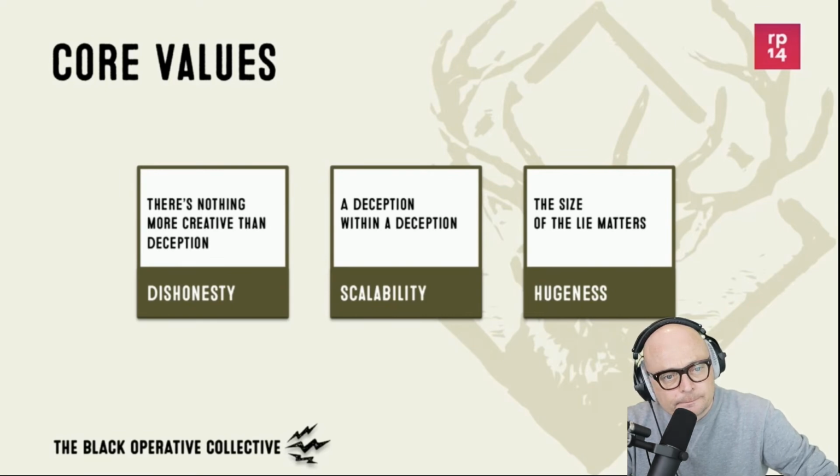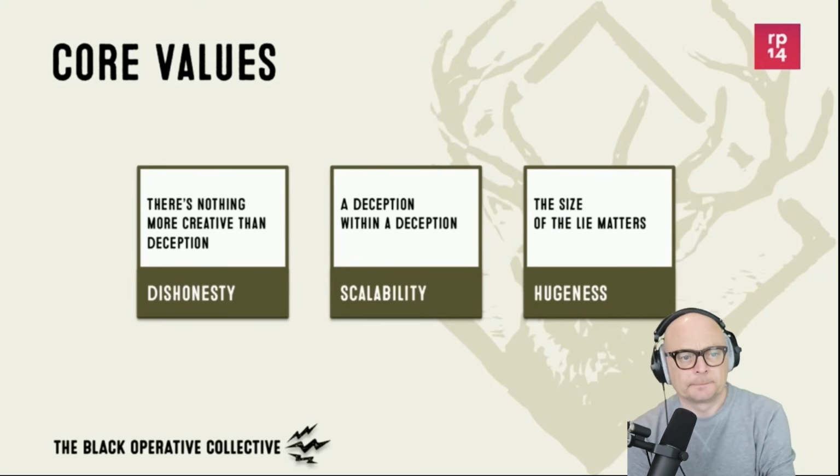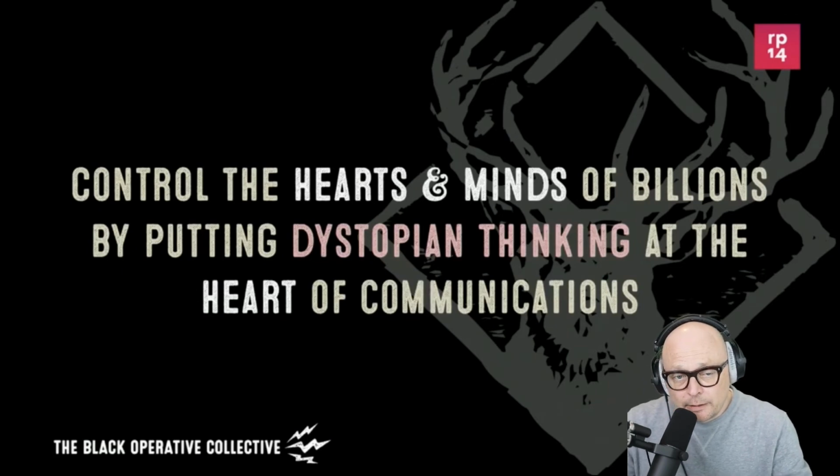So those are our core values, but if we were going to put ourselves into one sentence, if we were going to describe our agency and what we do in one very, very simple sentence, it would be this. We want to control the hearts and minds of billions of people by putting dystopian thinking at the heart of communications.